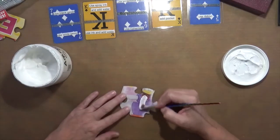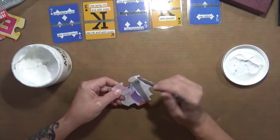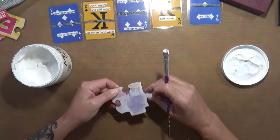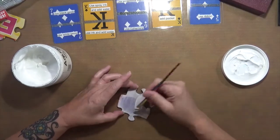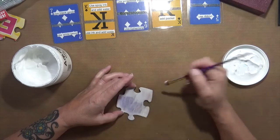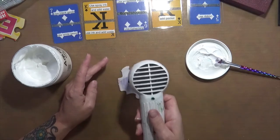Now, it doesn't say I have to coat the whole thing in white gesso, but I'm just going to use white gesso. So, yeah, I could use this in other ways. I could use it as paint. I could use it as something to stamp with or whatever. But I'm just going to use the white gesso as it's meant to be. So there's 1 coat of white gesso. This one I want to make all white, so we're going to do it again.